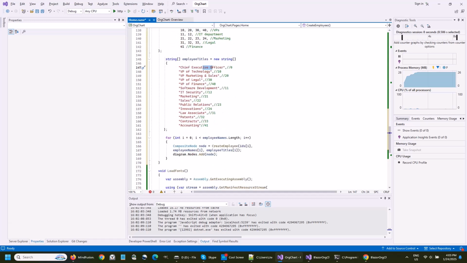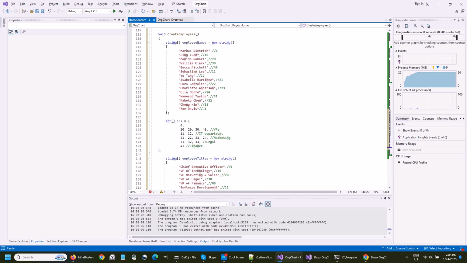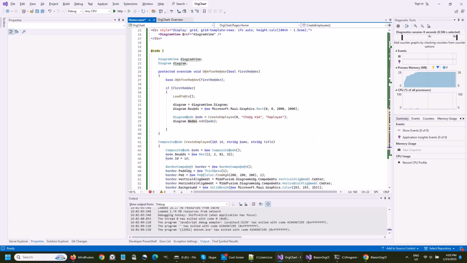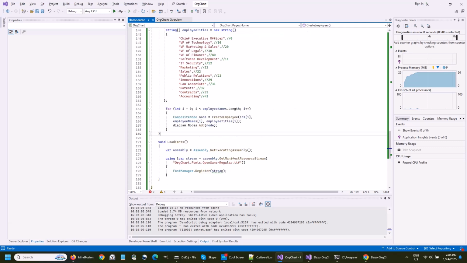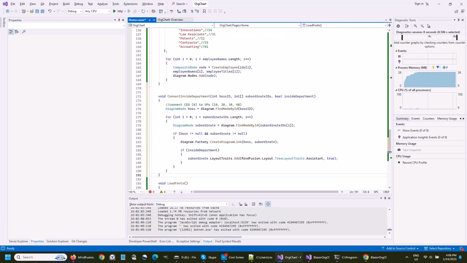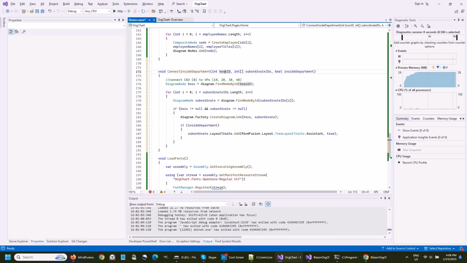We cycle through all employees and create a composite node for each person. Of course, created this way, the nodes will simply be piled on top of each other in one corner of the diagram. We need to arrange them, but in order to do that, we need to connect them.